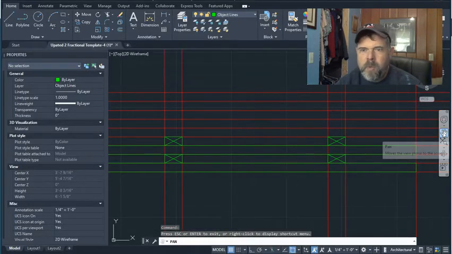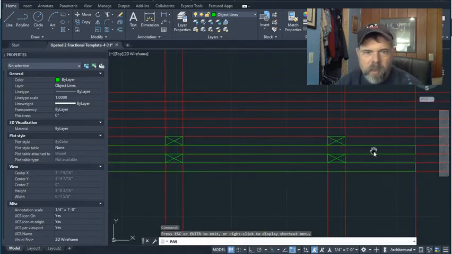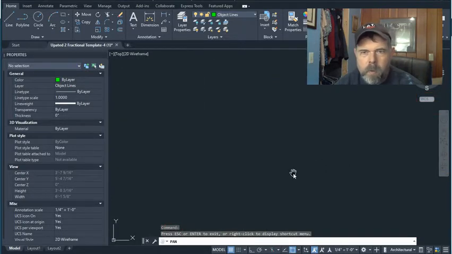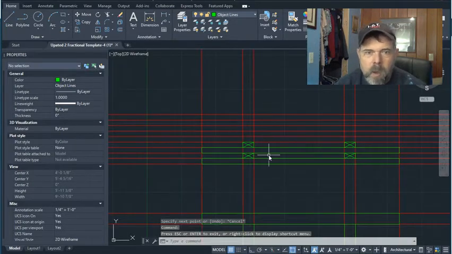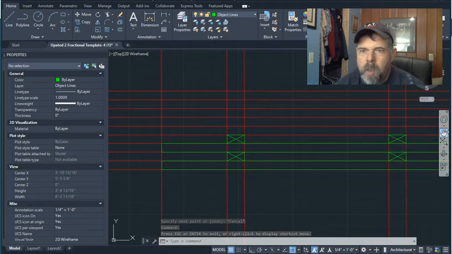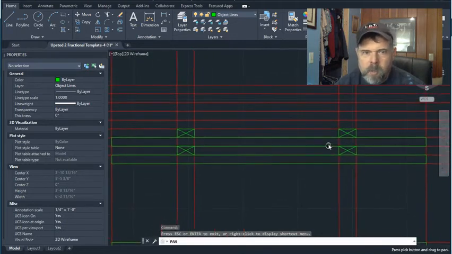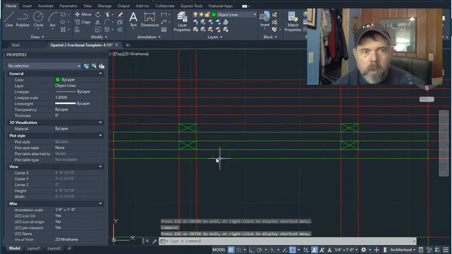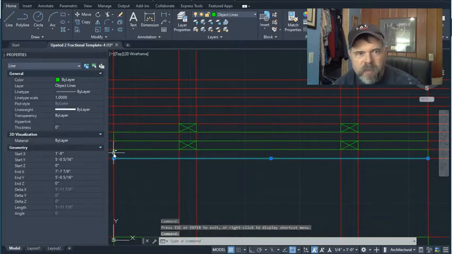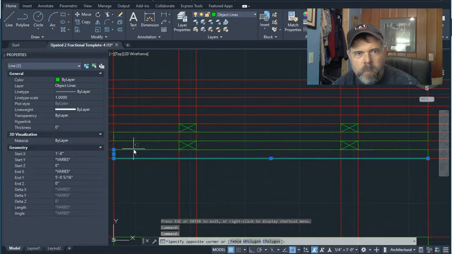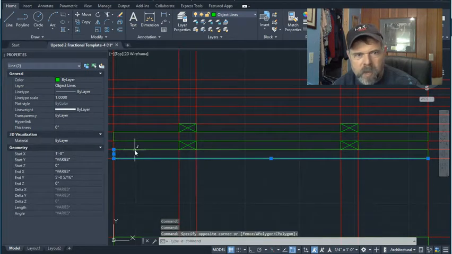We could do that all day long, but guess what? I don't have all day to do that. Escape. So what I'm going to do, you could have actually done this from the first one, but you still have to know where you're pasting these to. You have to have an anchor point.